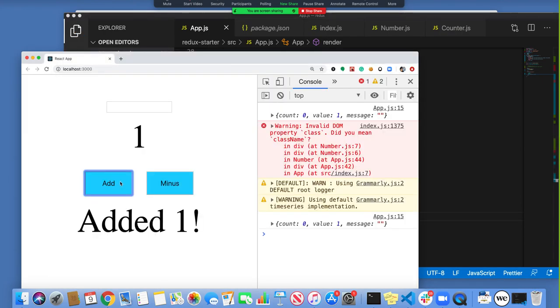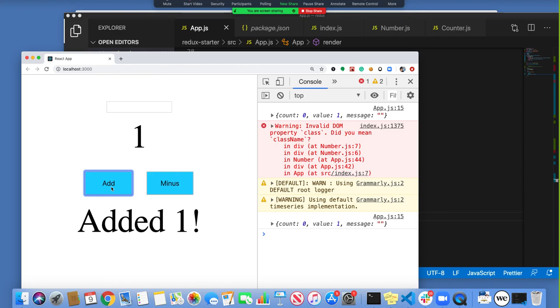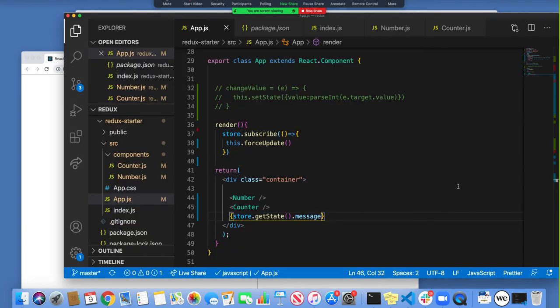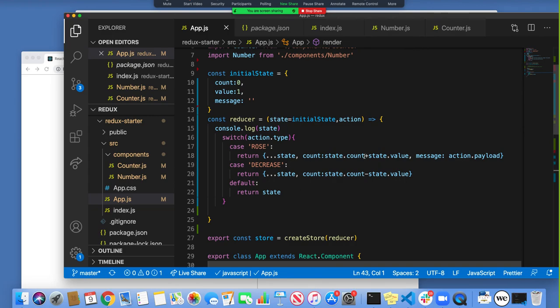And now, every time we hit add, the message will appear. So, when we first wrote this out, we were just triggering this action, this logic that was handled here. In this case, we were actually sending a bit of data up with our action.